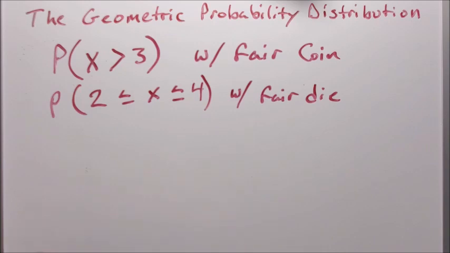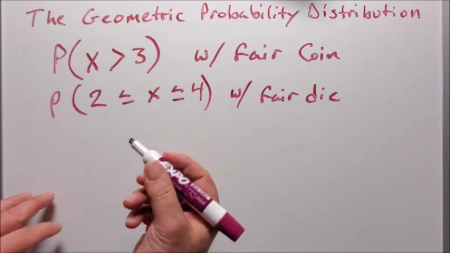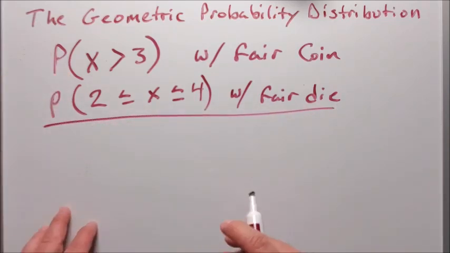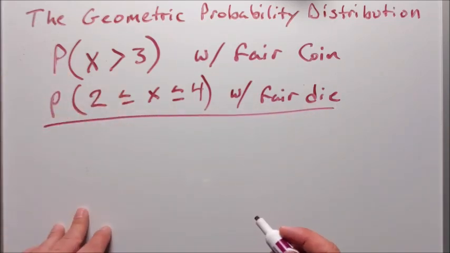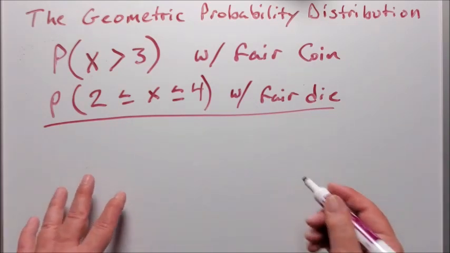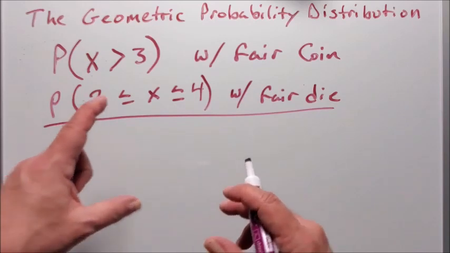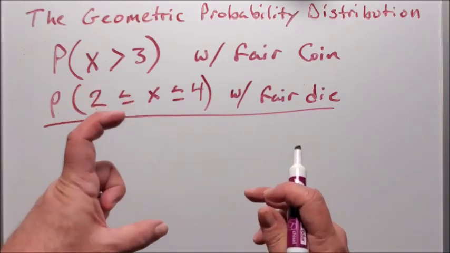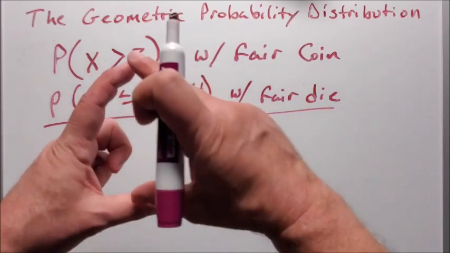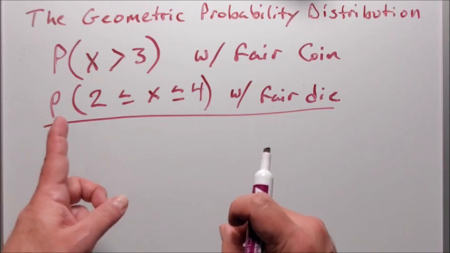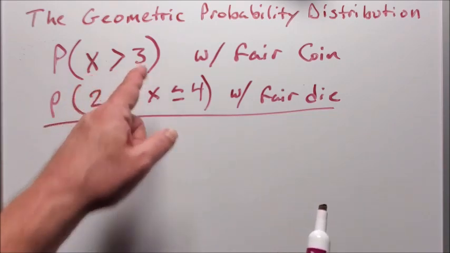Okay, we're back. I think we're back. Let's work these out. I'm going to start with the top one first. So the probability that x is greater than 3. Now remember what I drew for you as the curve. It's something that starts out at a relatively high number, even though it's less than 1, because it's the probability of success, and then scoots to the right and dwindles forever. How are we going to figure out the probability that x is greater than 3?